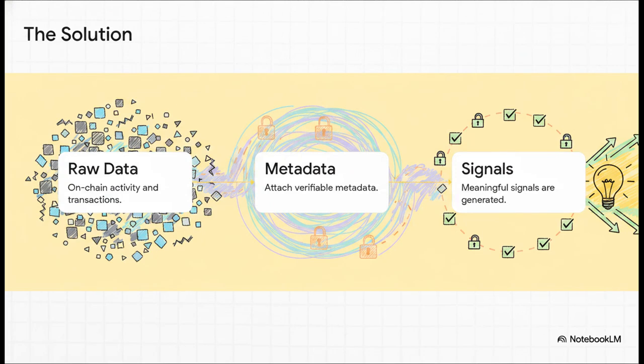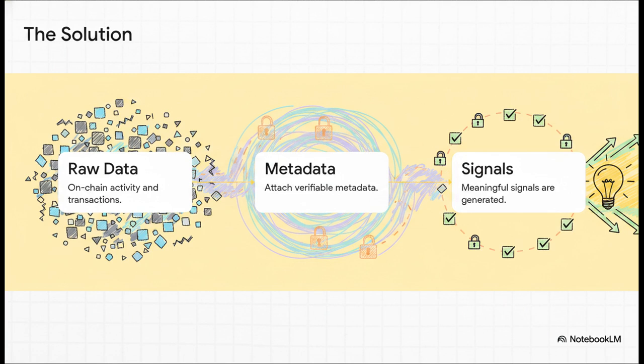Let's see how this actually builds out in practice. We can break down the exact mechanism at Codatta.io into 3 distinct logical steps. Step 1, we start with on-chain activity. These are the raw, unedited transactions on the blockchain, those perfect records that entirely on their own are just static noise. Step 2, and honestly, this is where the magic happens, is where the missing layer is applied. We attach verifiable metadata. Think of metadata as a verified label or like a highly trusted tag that provides real-world context. We're taking pieces of verified, trusted information and connecting them directly to the raw code.